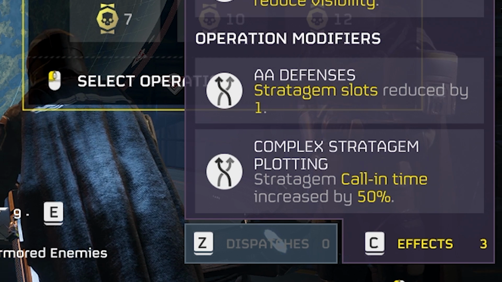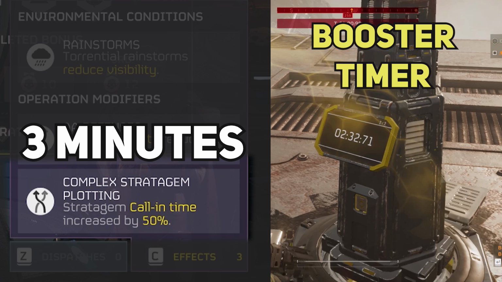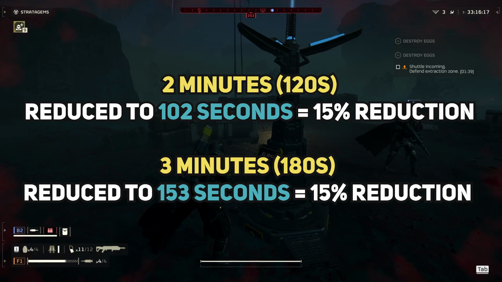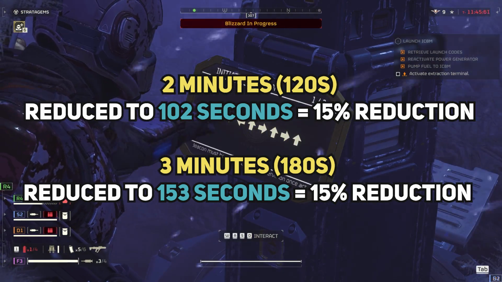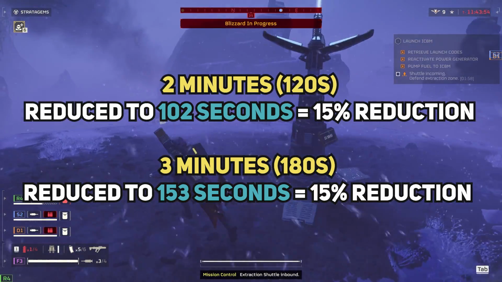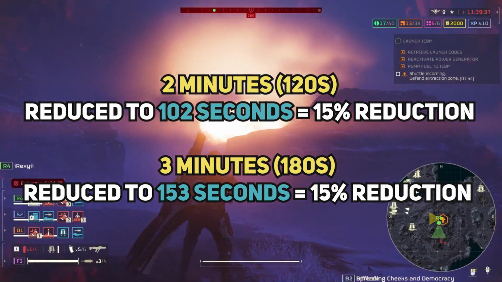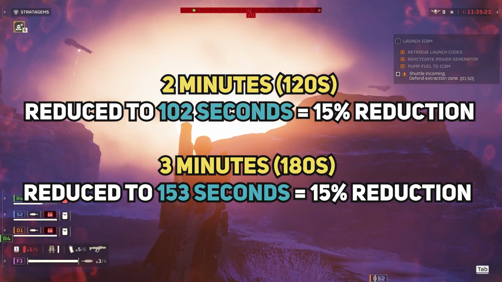However, on a mission with the modifier that extends your stratagem call-in time by 50%, the normal 2-minute extraction time is extended to 3 minutes, and the new booster shaves that time down to 2 minutes and 33 seconds. If you look at the amount of time shaved off in each example purely by how many seconds are shaved off, we can see that the new booster is a straight up 15% faster extraction time. TLDR, the amount of seconds shaved off will depend on the overall extraction time, but yeah, a 15% reduction.